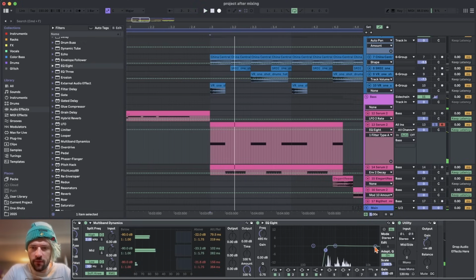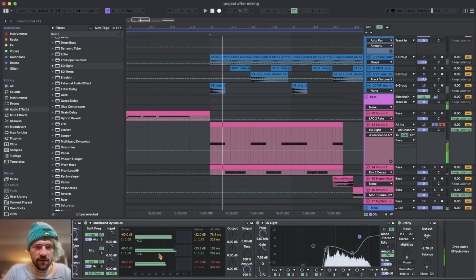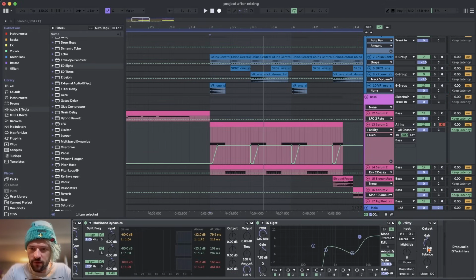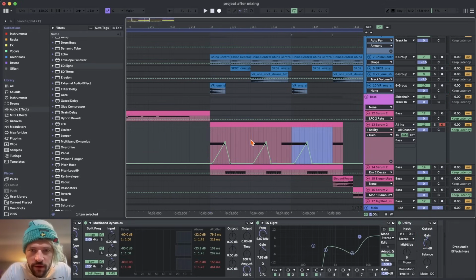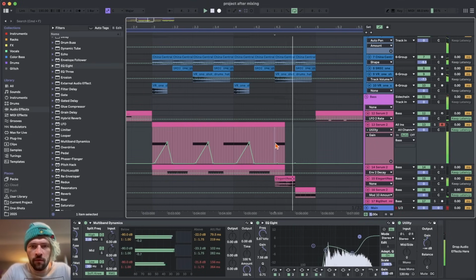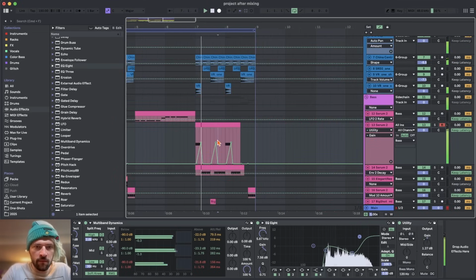Now that the reverb is on its own chain, we can even EQ that again and make sure we only get through what we want. We get rid of some of those harsh frequencies again, compensate with a bit of brightness boost. That sounds cool. Now the automation for the other utility at the end here can also be copied over. Maybe not for the last one, because we got that fill. And then one more time over here.